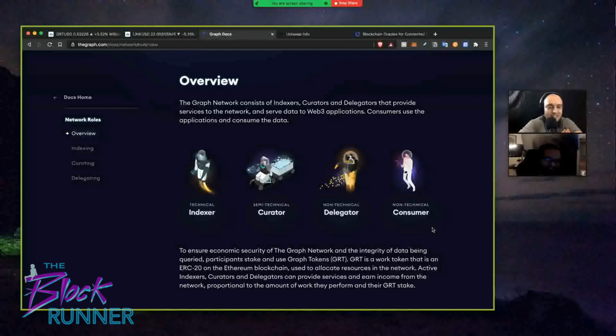And like you said, the service is no different than something like AWS. This is something we take for granted in our day-to-day life. All apps are built on this infrastructure, but we don't necessarily pay attention to it because we rely on these central authorities to provide us with this data. And we trust that the data is accurate. We let them control it and do whatever they want with it because they own it. What's cool is we get to participate. Us as delegators, we decide what is good quality information, and then we put our money where our mouth is.